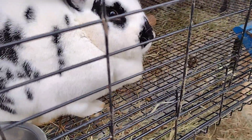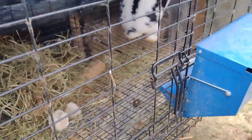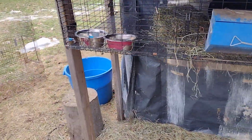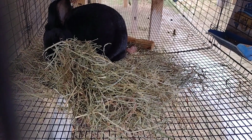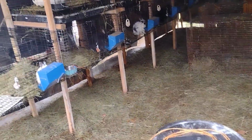She has got a really good dewlap coming on, so she's pregnant. And then last but least, one that I did not see get covered with Darius, but anytime I leave a doe in with him, they always kindle. And she, Miss Iris here, is starting to get a dewlap too. So it looks like possibly all 9. I think there's 9, right?